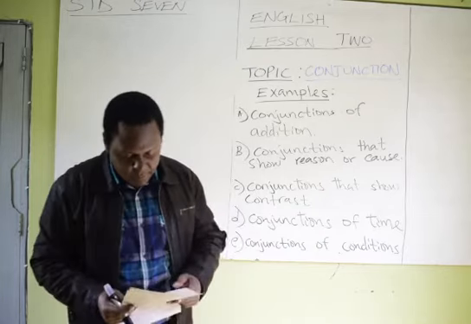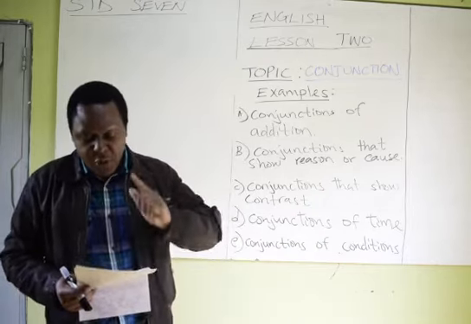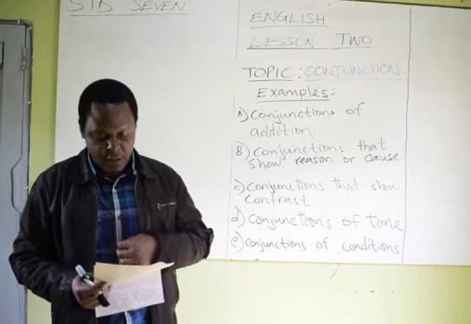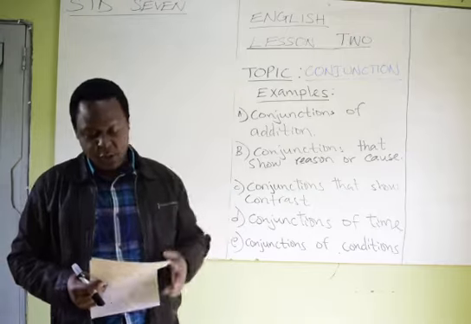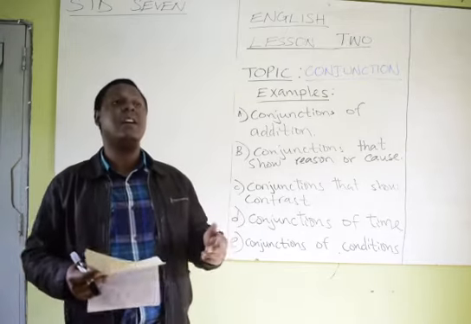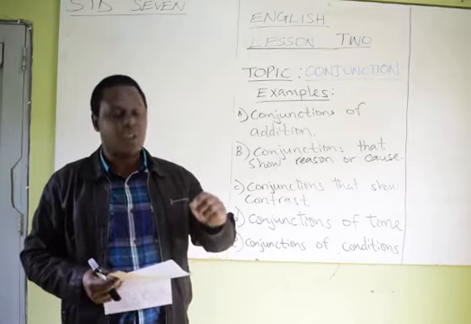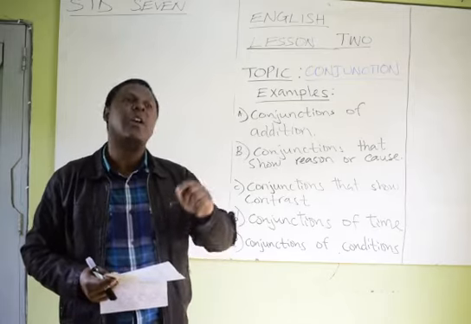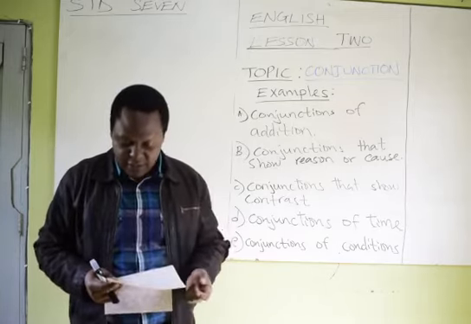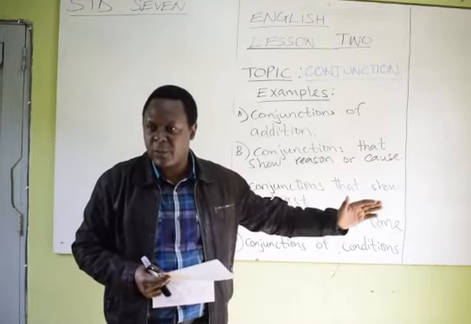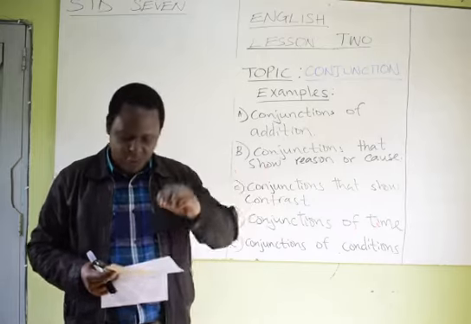Second example, go through your notes if you want to pass the exams. I repeat, go through your notes if you want to pass the exams. Remember, these are conjunctions of condition. What is the condition here? The condition here is passing the exams. What should you do to pass an exam? You should go through your notes. So for you to be able to pass the exam, you need to go through the notes.